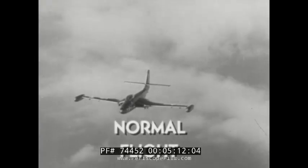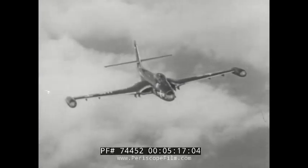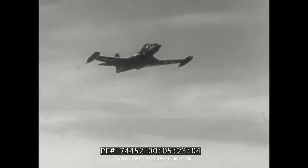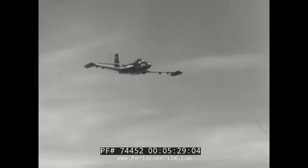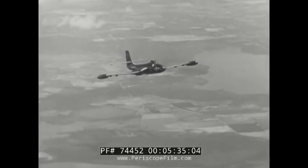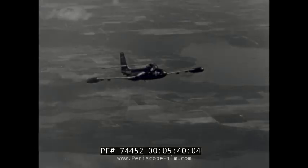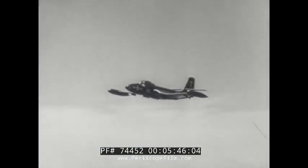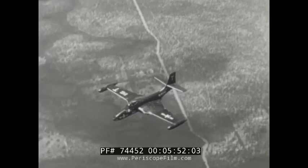The normal flight characteristics of the aircraft are excellent. The combination of aileron boost and yaw stabilization makes for very smooth flying. The stalling speed will vary considerably with the fuel load. With gear and flaps up, there is a natural warning consisting of an airframe buffet three or four knots above the stall. The stall is mild and may be broken by forward stick with very little loss of altitude. Ailerons and rudder remain effective throughout. In the accelerated stall, there is even more warning from airframe and elevator buffet, and power has little effect except for a slight decrease in stalling speed.